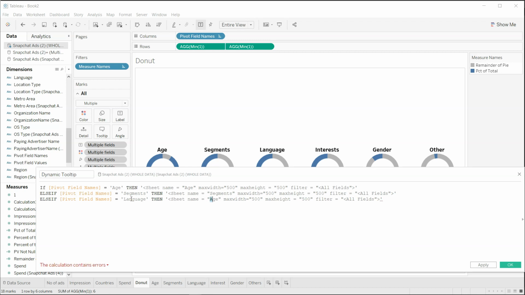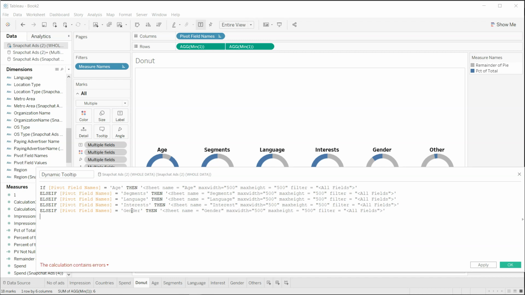Sheet name is also language. The only thing you need to make sure is you are not making a spelling mistake. If you do that, then the sheet won't show. Interest, and keep the name as interest. All right, else if after interest you have gender, sheet name itself is gender.